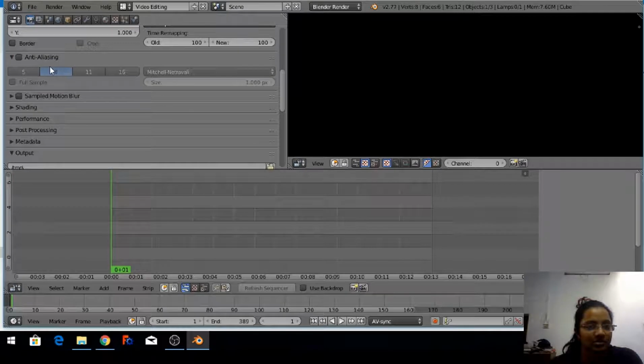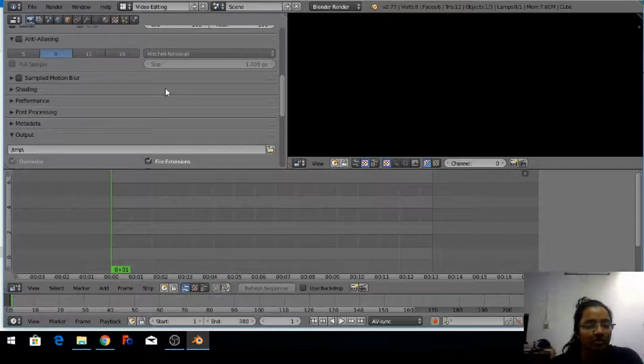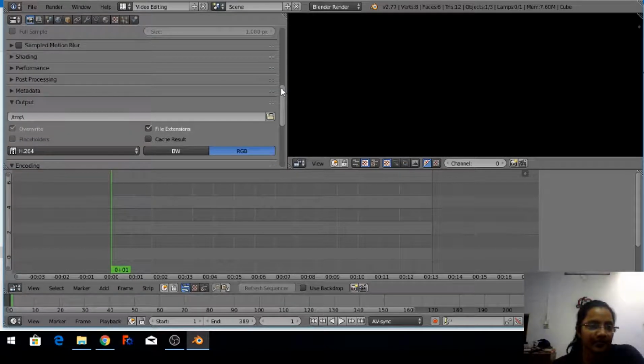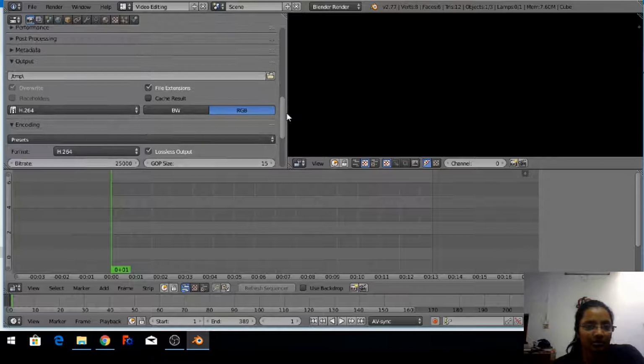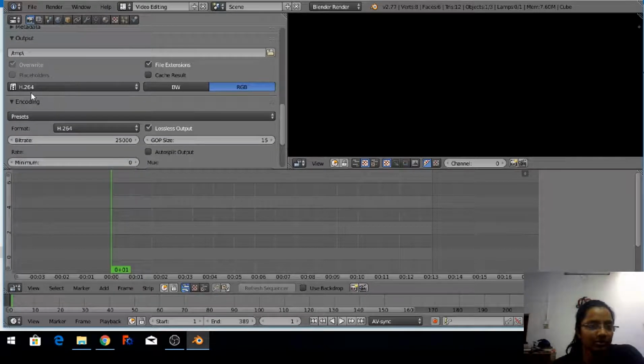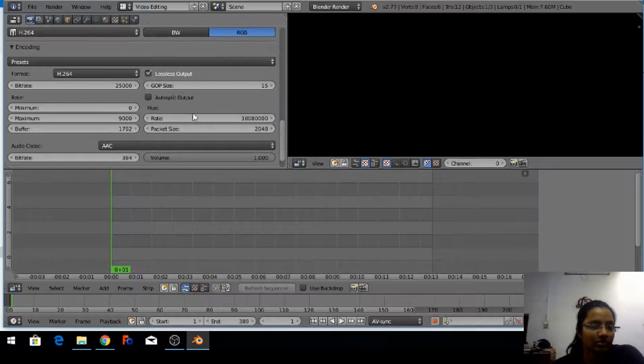I have made these my default settings and I keep using them each time, instead of opening Blender and setting each input again. Here I'm using H264 and RGB, and the format is also H264.